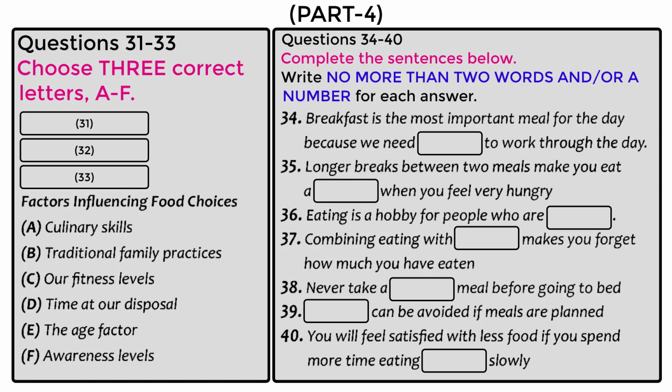Replace unhealthy choices with healthy ones. Find some good and healthy ways to reduce your stress, like reading a book, exercising, or even talking to a friend. Eat slowly and chew slowly. This way you'll spend more time eating and will get a feeling of satisfaction with less food. Keep yourself busy the whole day to avoid the temptation to eat anything that strikes your fancy. As an old saying goes, eat the breakfast of kings, the lunch of kings, but the dinner of a pauper.